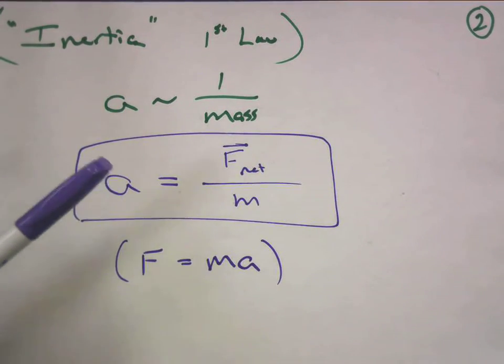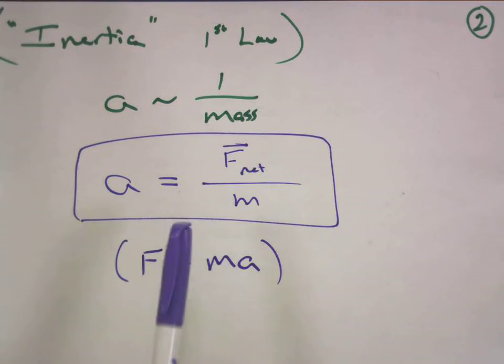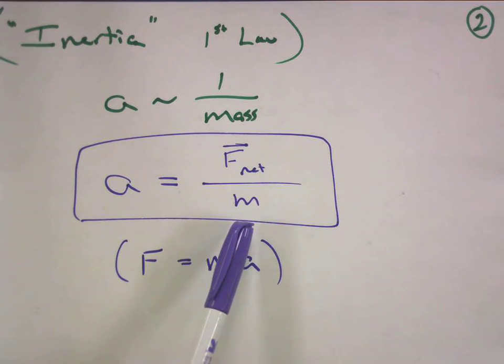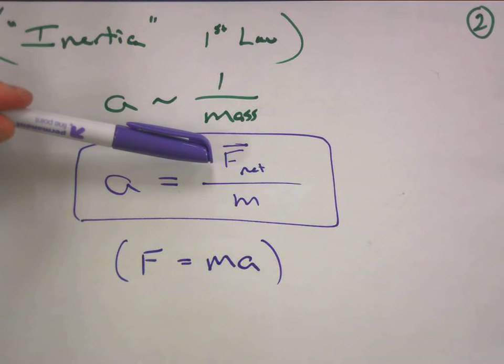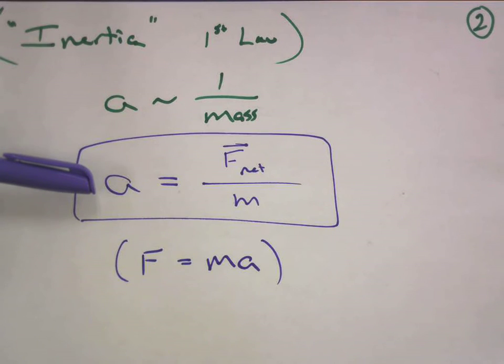Imagine race cars. They want to build those as light as possible because they want those cars to accelerate as fast as possible. So they reduce the mass of the car, and a huge amount of engineering goes into that. And they also try to boost the net force. They make the engines very, very strong, and they will produce very, very large accelerations.